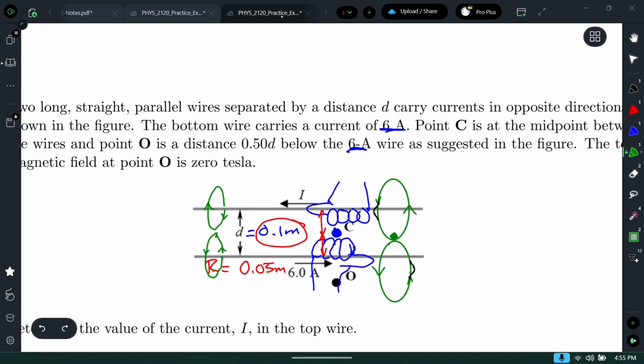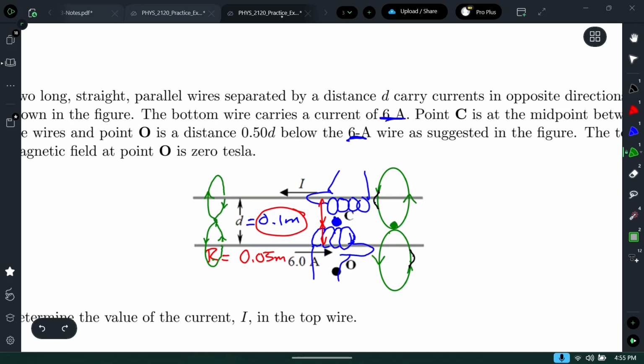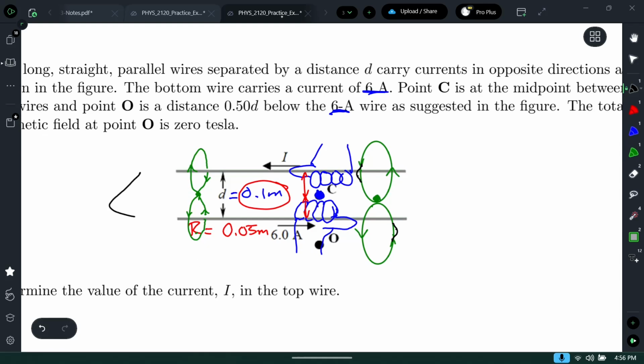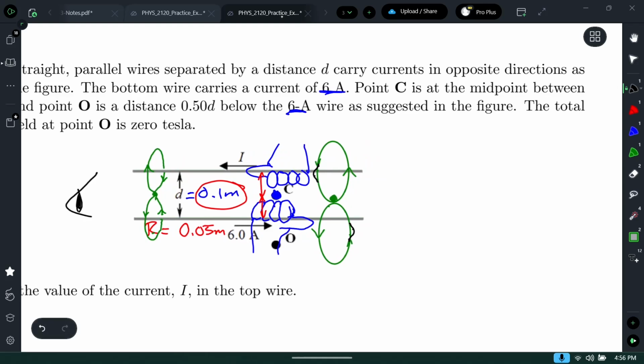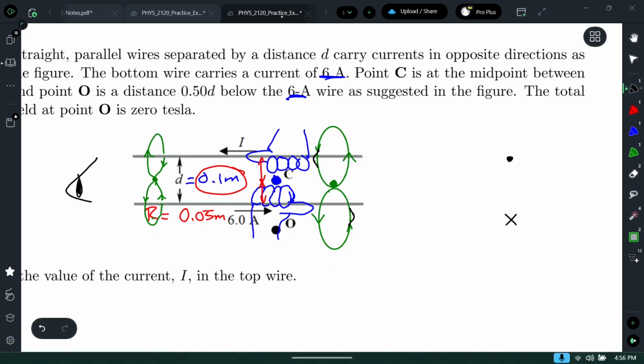So if I think about which way that means the field is pointing right in the middle, it's going to be coming out of the page at me, no matter which of the two fields I'm looking at, the one up top or the one down bottom. Let's say we took a side view. You were standing on the side of the two wires, so you're sort of looking down the barrel at them. You'd see the top wire's current coming out of the page at you, and the bottom current is going into the page, right?